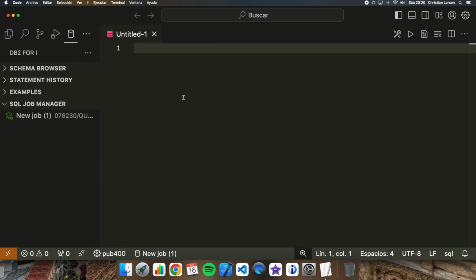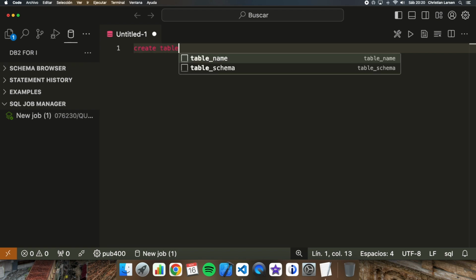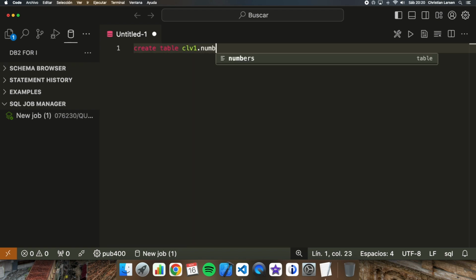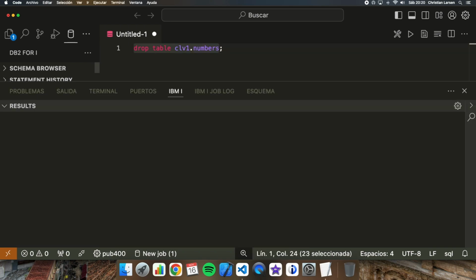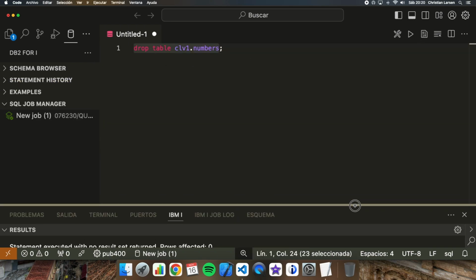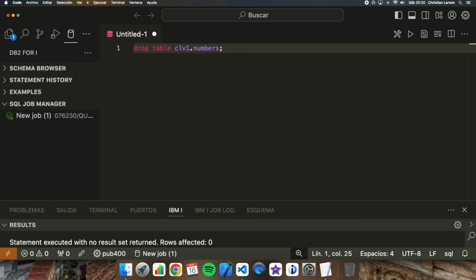Okay, and now let's create the new table. The new table is gonna be numbers, and let's create it. Well, I don't know if it is created, so I'm going to drop it first. And now let me create it.